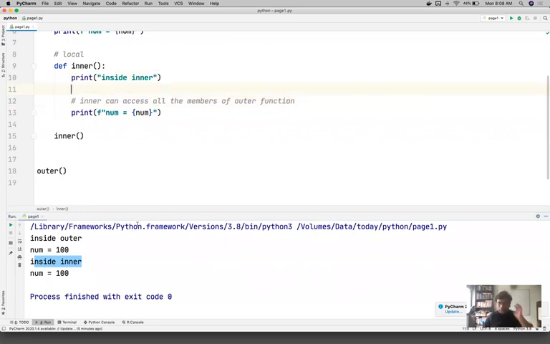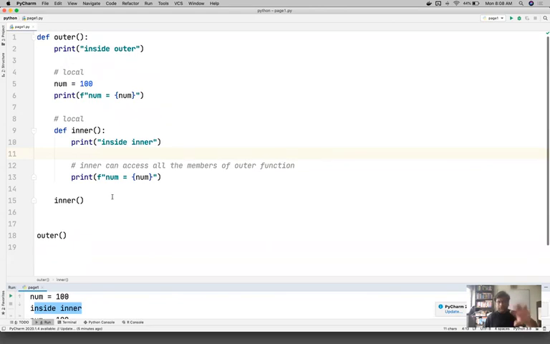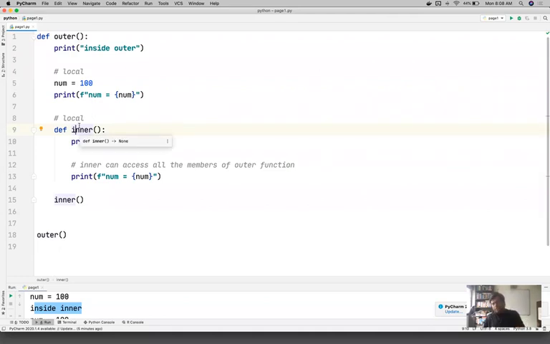Now, when you talk about inner and outer, this is the kind of relationship you will see. Outer is a function which has variables or inner functions, and inner function is the one which is declared within the outer function. I also mentioned there is no restriction on the hierarchy. Outer can have inner, inner can have another inner, and that inner can have one more inner, and you can go as deep as you want.